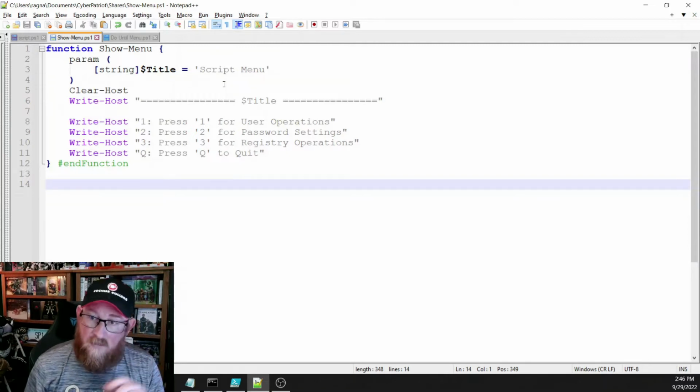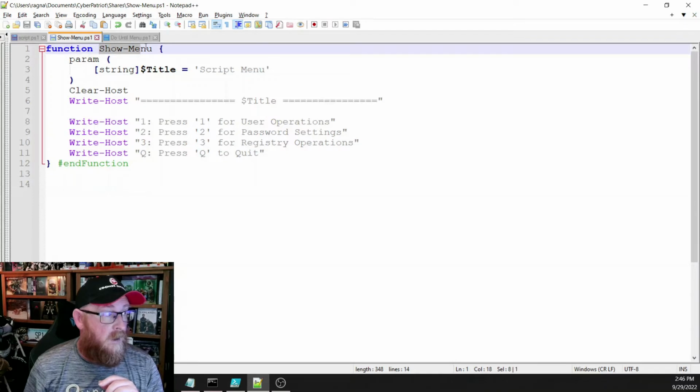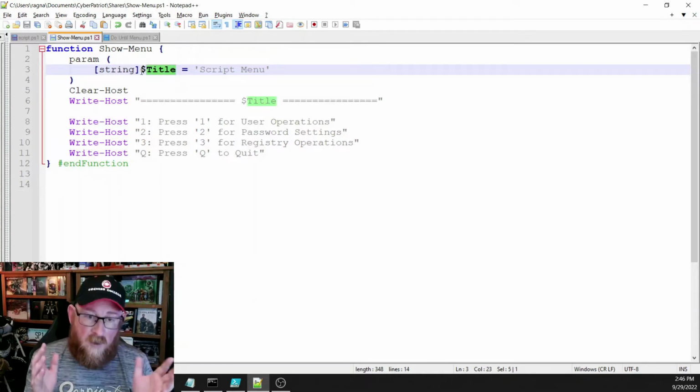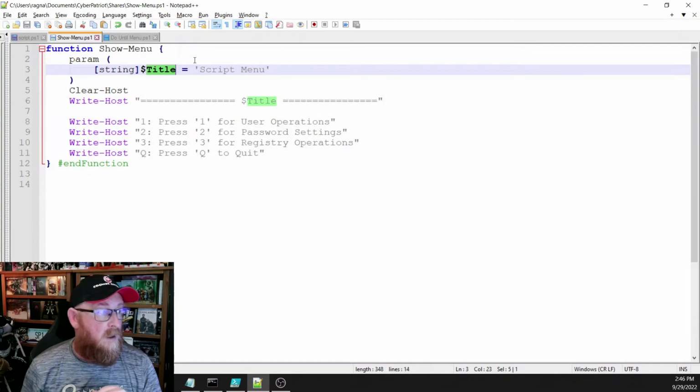So we have function, once again, we're calling it show menu. And we're going to create a parameter, which is a variable called title. And I've defined it as a string. This is just really good practice for programming. And this is the menu title that we're going to have.